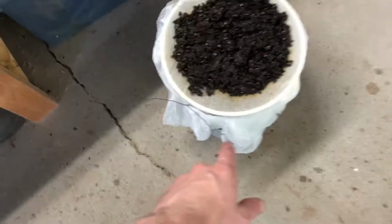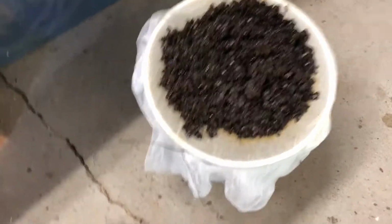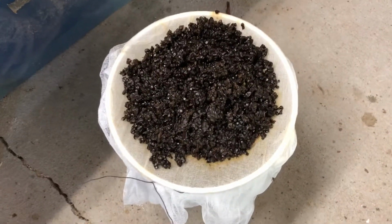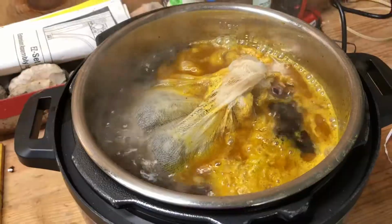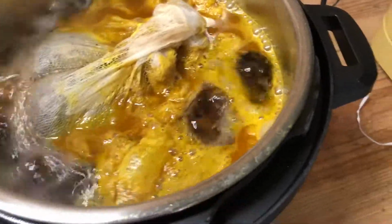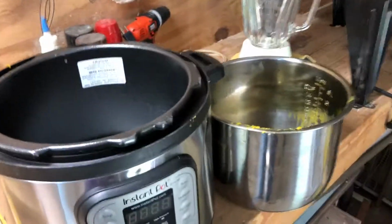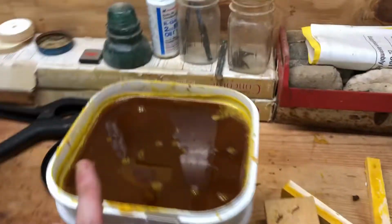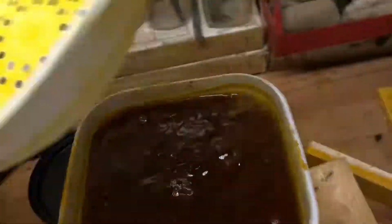And then I'll show you what this looks like later. Comb that was in here, and I've poured it over a bucket with cheesecloth stretched across the top. I just have a little wire here to retain that. And now what we'll do is we'll pull that off and see what we've got. And then we put everything back in a cheesecloth and we let it boil out, and all of this beautiful stuff here on the edges is wax, and we'll squeeze some out of this cheesecloth too. And so all the liquid that was in here, we just have drained through, take a colander, take a couple pieces of cheesecloth, lay in here, drain that through there.